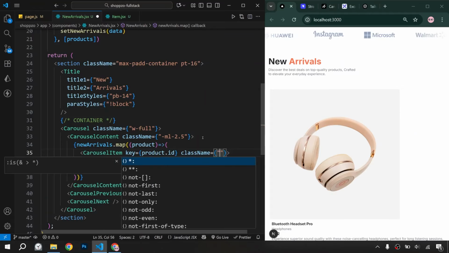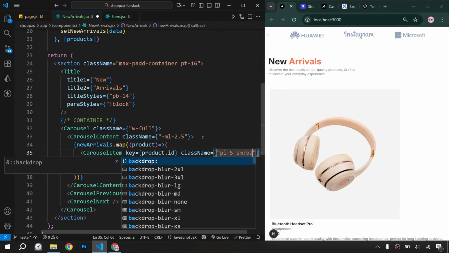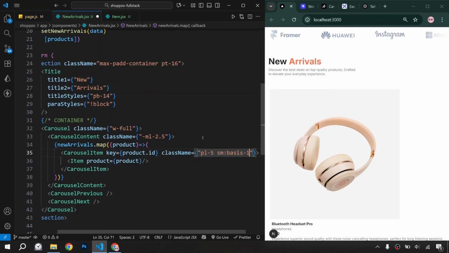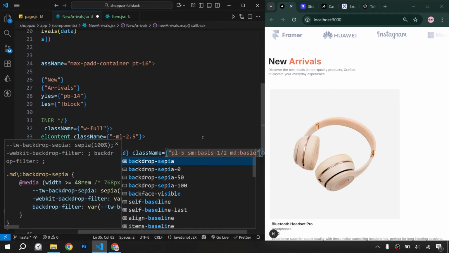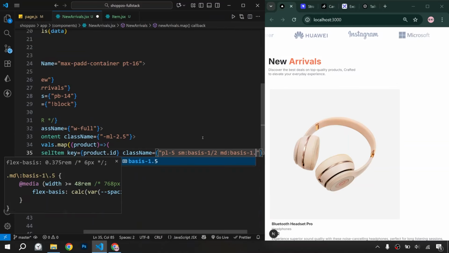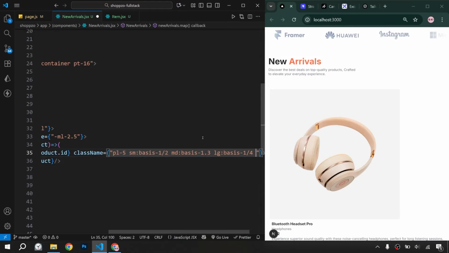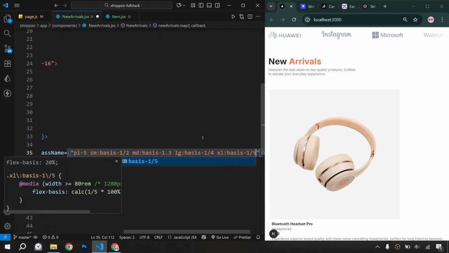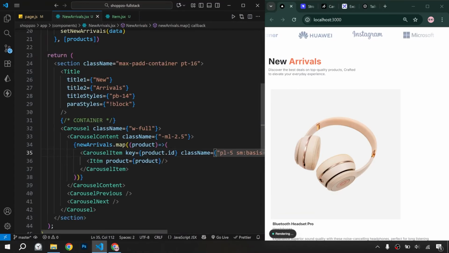Inside the double quotes we will write the classes padding left 5, basis 1/2, and here we will write our medium screen basis 1/4, and for extra large screen basis 1/5, right?